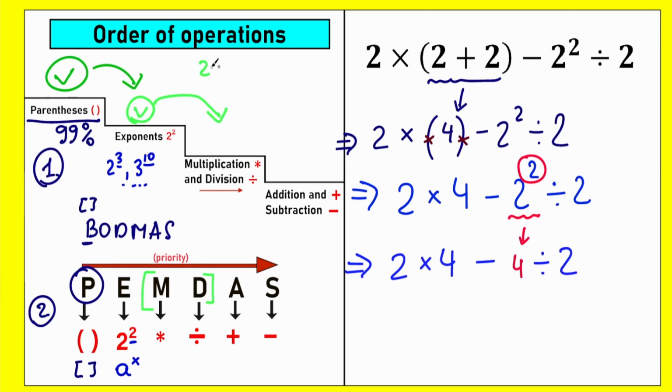So for example, let me change my pen real quick, because green maybe is not a great one. So we have, for example, 2 divided by 2 times 2. So whenever we have a mixture of multiplication and division, as I said before, we have right here this line, so we need to evaluate it in a strict order from left to right. So division first and multiplication second. And of course, whenever we have 2 times 2 divided by 2, we need to perform it in a strict order from left to right. But the meaning is absolutely the same.